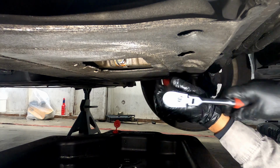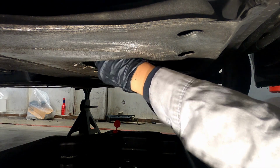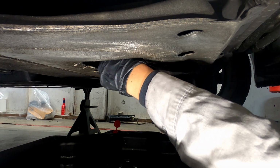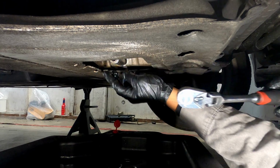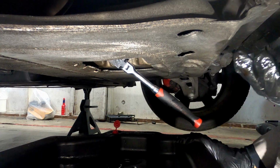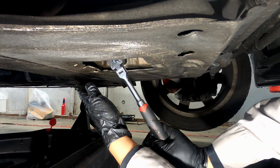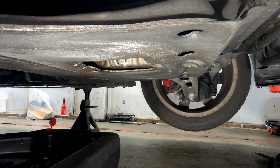Alright guys, so it's been like a cool 5 minutes. So now what we're gonna do first is hand tighten it. And remember, all we're doing is hand tight. Don't over tighten it, just that's it. I feel resistance, that's it. Doesn't have to be super tight. Let's go add the 6 quarts that the car requires.